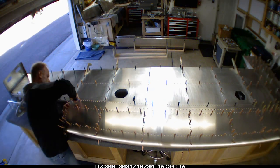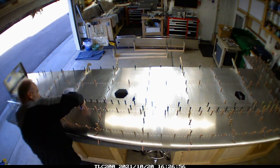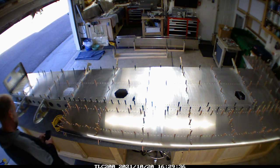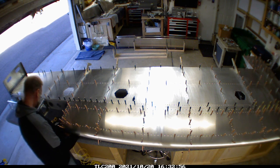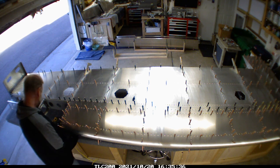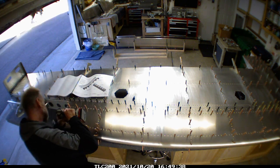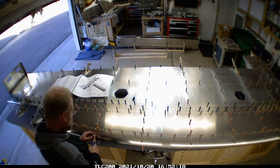My next-door neighbor came over to help flip the wing. This is where I'm clear-drilling all the holes as per the instructions from the video series that Evan put together. One thing I'm doing here is trying to scoop out the wing a little bit - for whatever reason the leading edge of the rib was not aligning correctly with the skin.